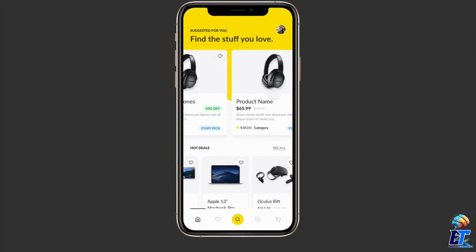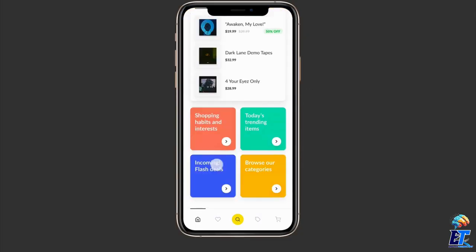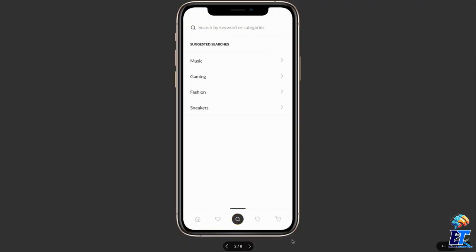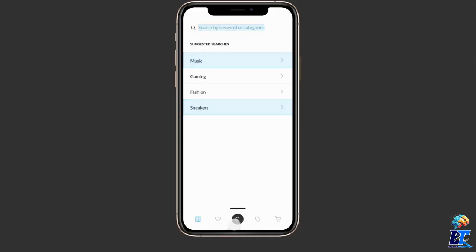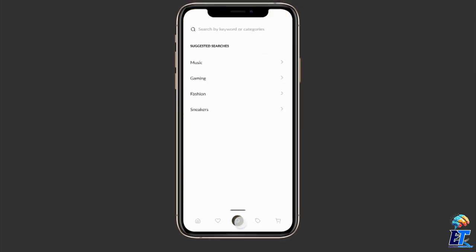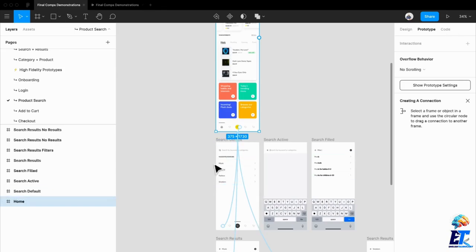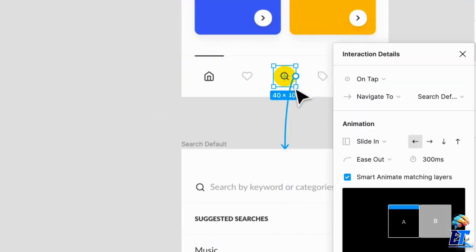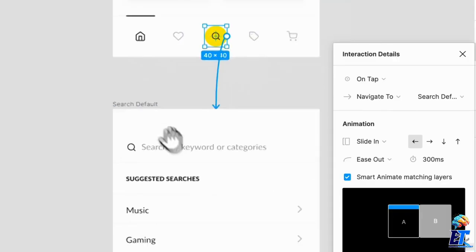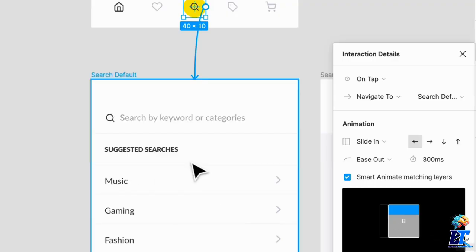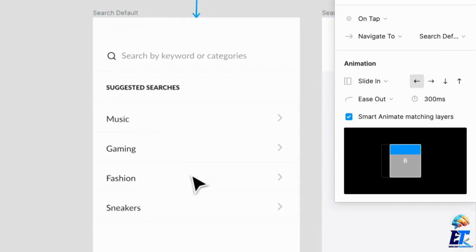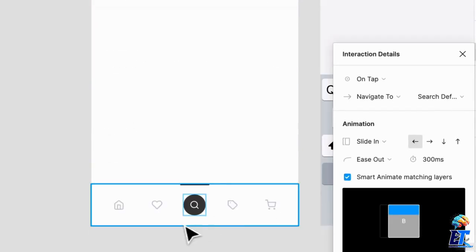We have our containers. Now, if we want to click search, a little bit of lag, but you see that smart animation? Back and forth. Beautiful. So what happens here is when I click this button, it's just going to slide in. You can see the animation over here. Slides in. We have a 300 millisecond animation. And it's just going to bring in all these elements that don't match any elements on the other page, but it also brings in the nav.